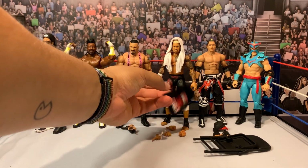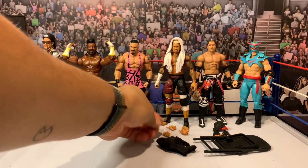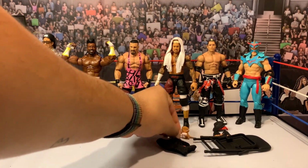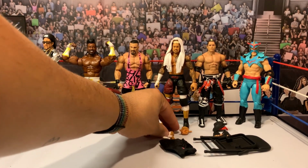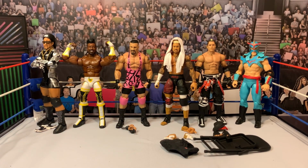He's got his We the One shirt, which I appreciate. No Velcro or anything, it just goes on. And then he's got the pointing hands, and then he's got the fisted hands, and then you can see the gripping hands. The Braun Breaker came with the new NXT title. I had to step away between getting out of the box and getting back to here, and I can't find where I put the belt. So he comes with the new NXT title. It's updated with the color in it. It looks good. It's still the same mold, I believe, but it looks good.